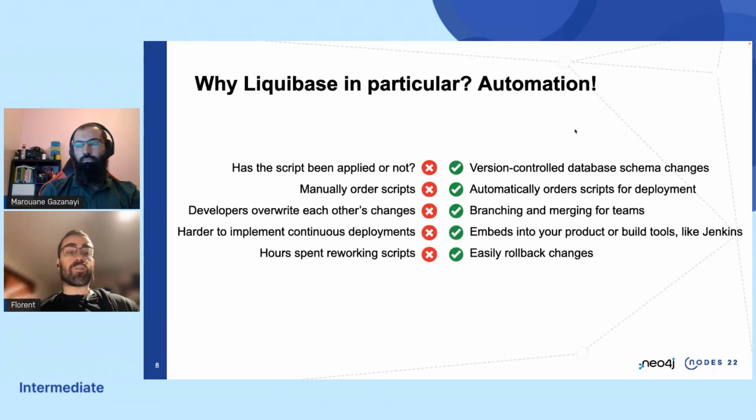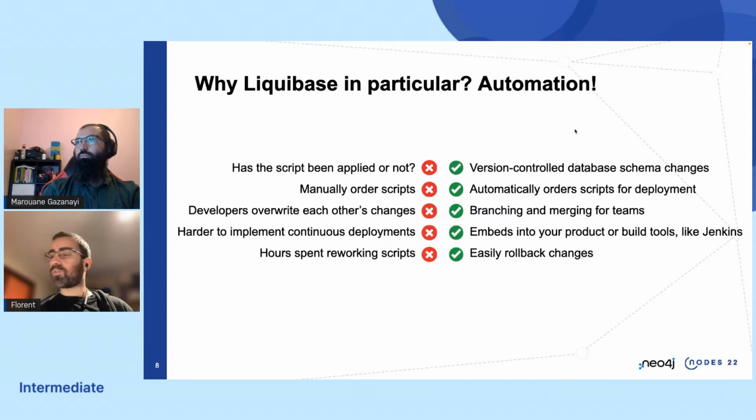There is the automation of the order, of the execution. There are some concepts that come for free that will really ease your life. Very easy to integrate with CI. There is also rollback support. You can tag things and go back to those tags, so you can come back to a previous state. So there is all of this that is built in, and we'll come back to that in detail, right?